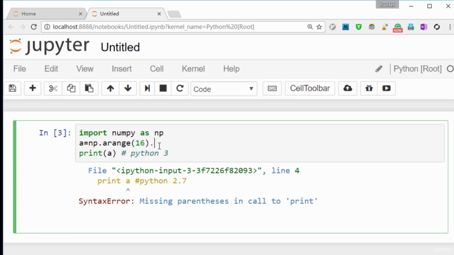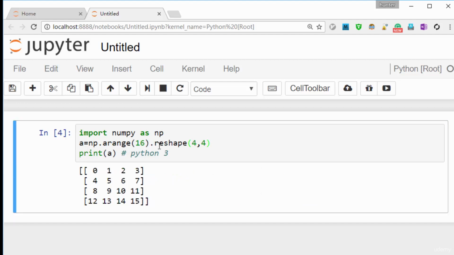Let's try to reshape a 2-dimensional array. So you can see it's a 2-dimensional array. Why? Not because it's a row and a column. It's because here, notice, at the beginning of the print, you have 2 left parentheses. That means you have 2 layers in this array. So layers is basically another name for dimension, right?